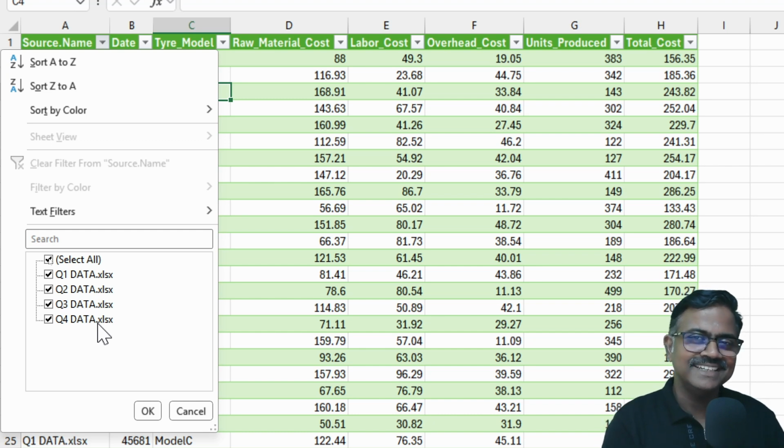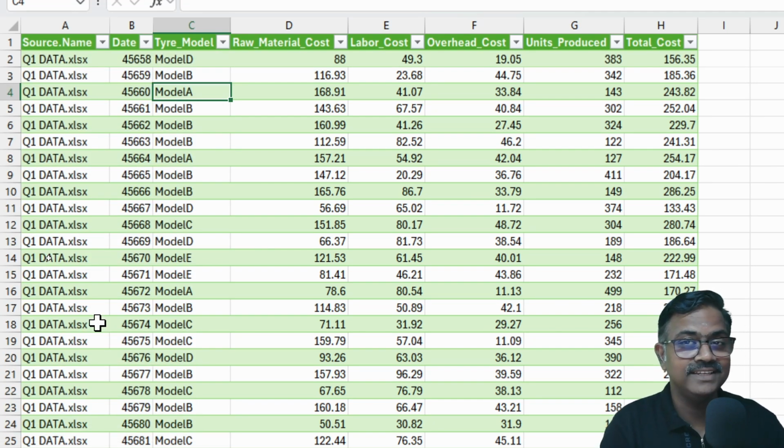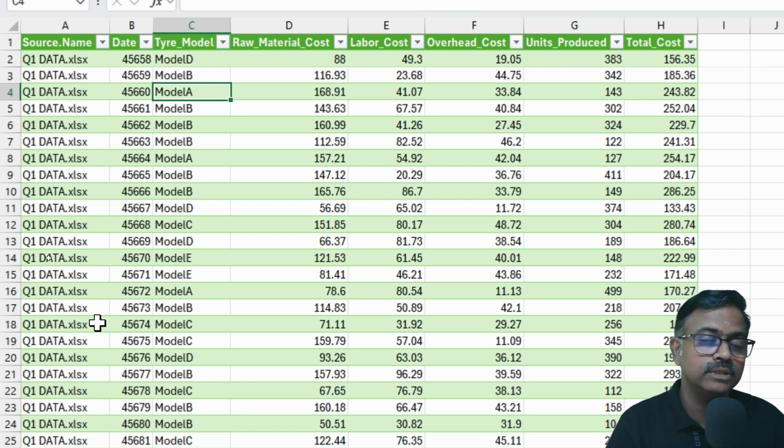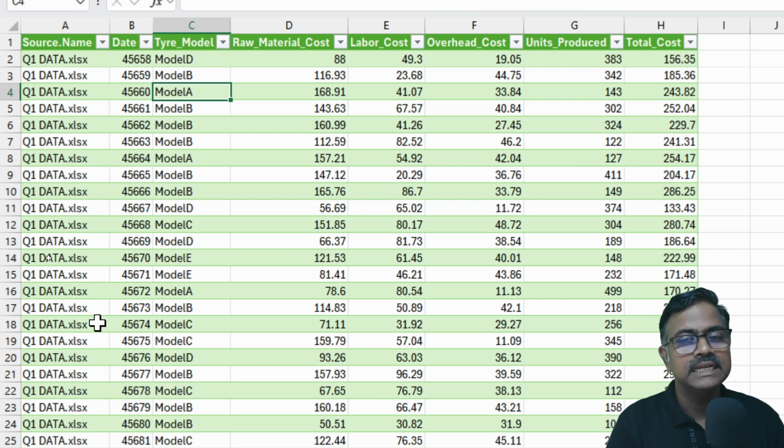So that is what combining queries can do, which is much more elegant and much more sophisticated compared to appending queries. So with appending queries, you have to think about whether your requirement would need transformations in each data set individually, because you don't have the control over it.